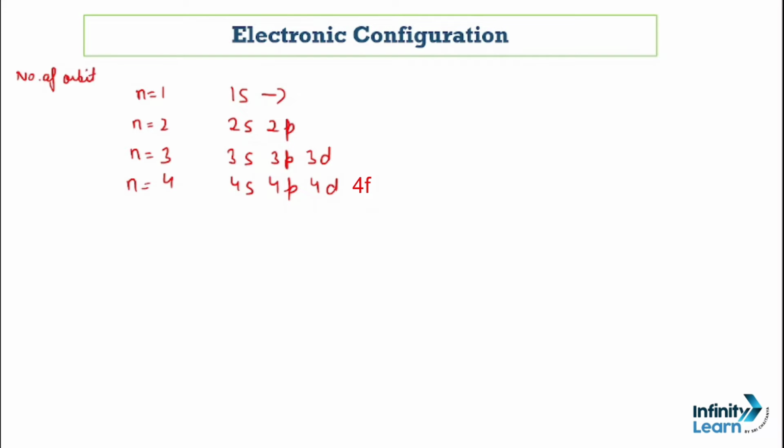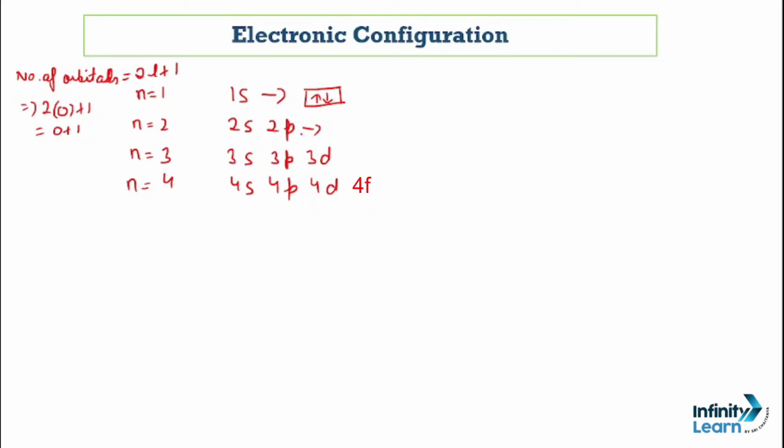So firstly we need to find out the number of orbitals that we will be requiring here. For this we have to apply the formula 2l plus 1. For s, the value of l is 0, so 2 times 0 plus 1 gives 1. For the first subshell, we will get only 1 orbital. On our first shell, we can have the maximum number of electrons as 2.